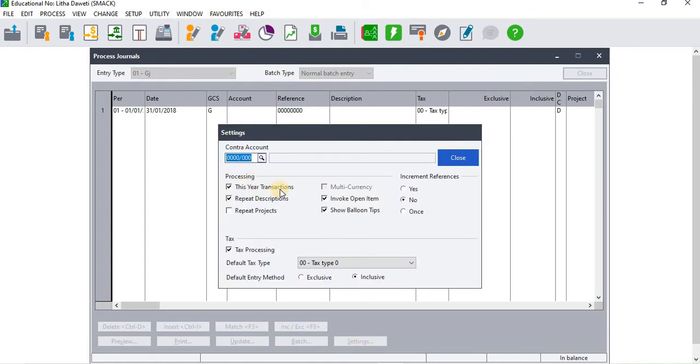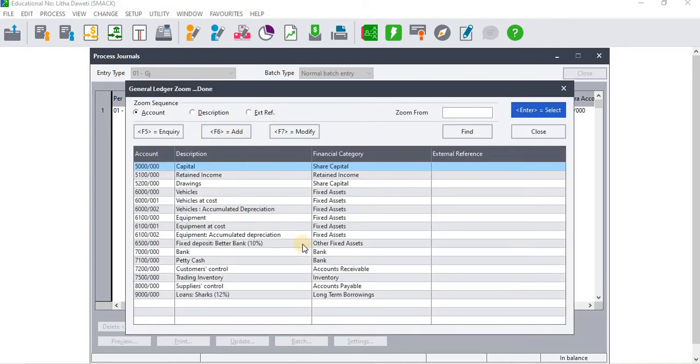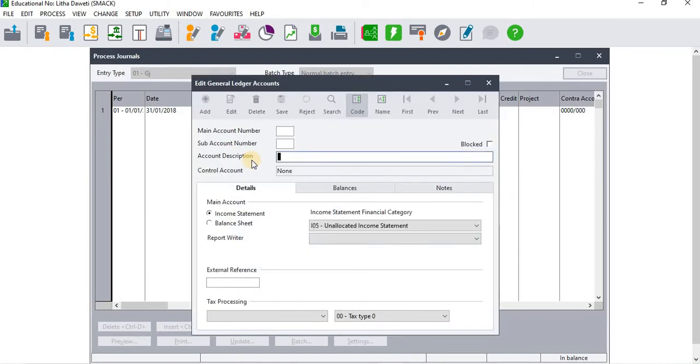It's this year's transaction. You will take out the tax processing, and you would create a contra account like we did. If you cannot remember this, guys, please refer to your N4 knowledge. If you follow me here, you should be fine. If you follow this video, this recording, and my explanations, you should be fine. But what I mean is that if you need further explanation on those stuff, you would need to revise your N4 knowledge.